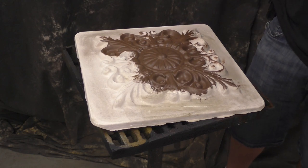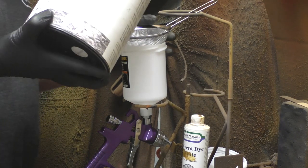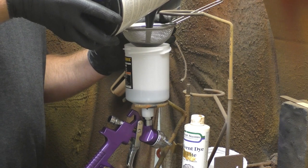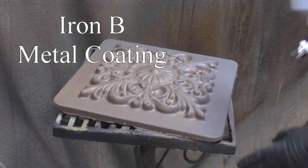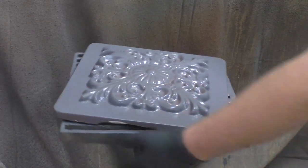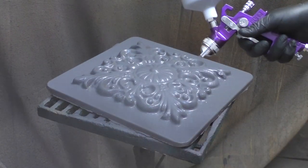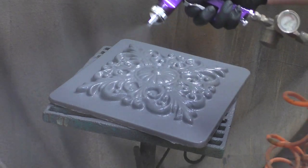So those are three great reasons to use the Sculptniveau primer when you're using the metal coating process. Now we're going to spray the iron bee on — it's a whole lot easier, and we've done a lot of videos on this. Make sure you strain it to get out any clumps or particles that might clog up the gun. We want to do two coats of the iron bee, just like two coats of the primer. Wait 24 hours after the primer before doing the iron bee, and about an hour between coats. We'll stand it up for the next coats.